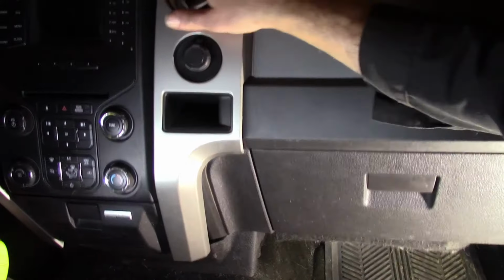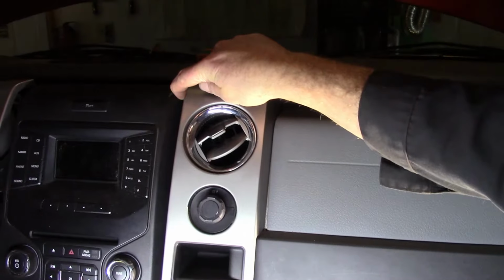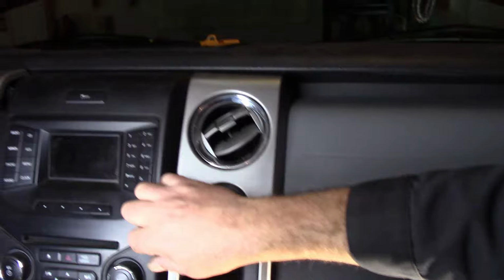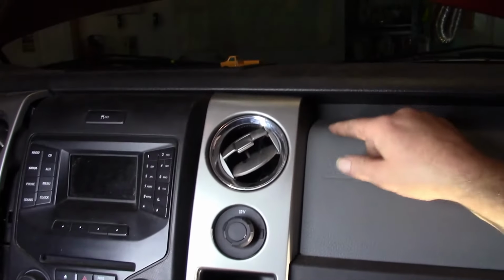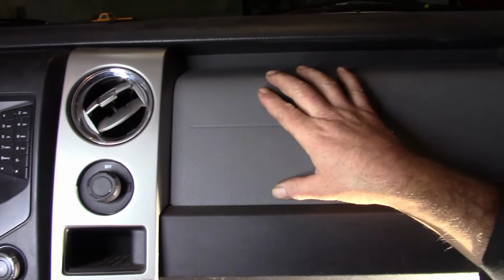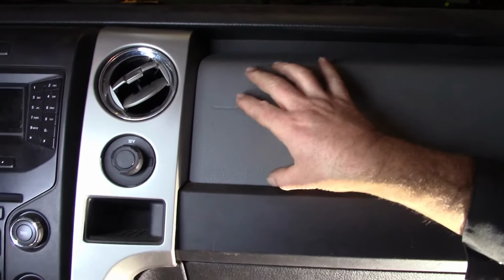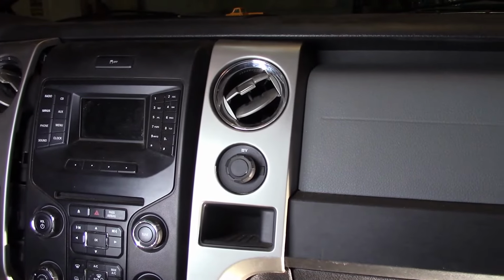Okay, we got to get this gray plastic panel piece off, so that we can get a bolt up here, 7mm bolt there, and two down here. Well, we can get those two easily, but there's one that's underneath here, and this is difficult to get out. I can bend it a little bit, but I don't want to anymore, and I'll break it. I did see the bolt up there, so we're going to have to, there's a tab that goes underneath this panel that covers the airbag, and I believe there's a bolt right there, but that's stopping us from getting this gray piece right off. So we have to remove this to get this off, to get this off. See the game Ford has us playing here?